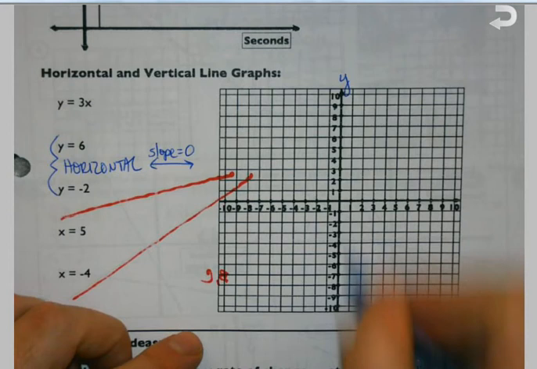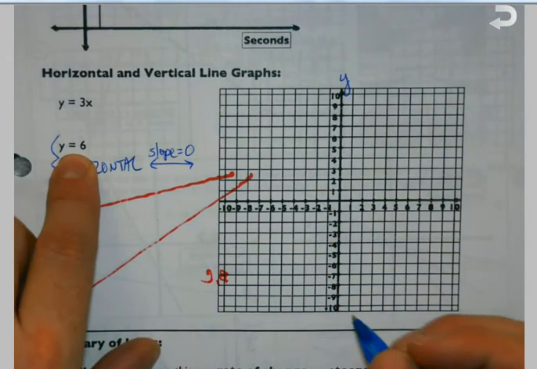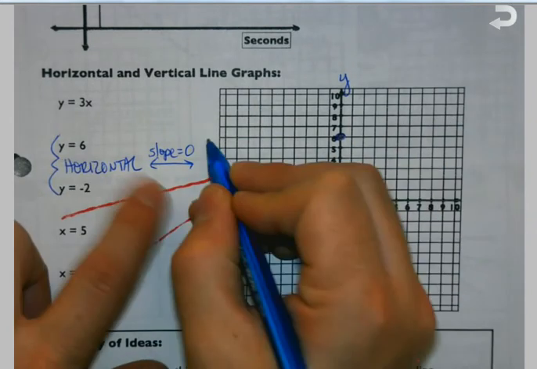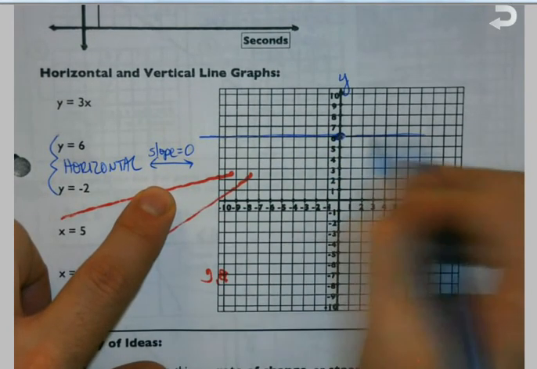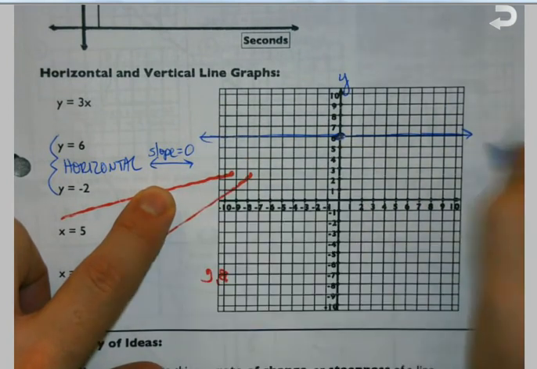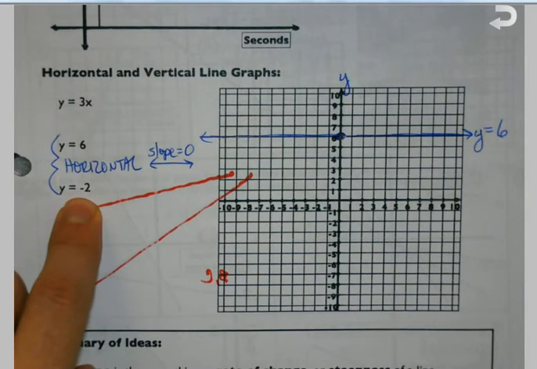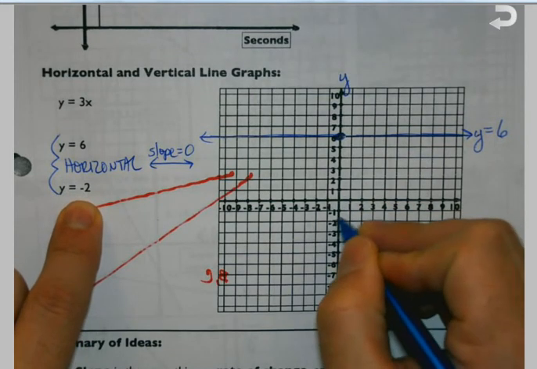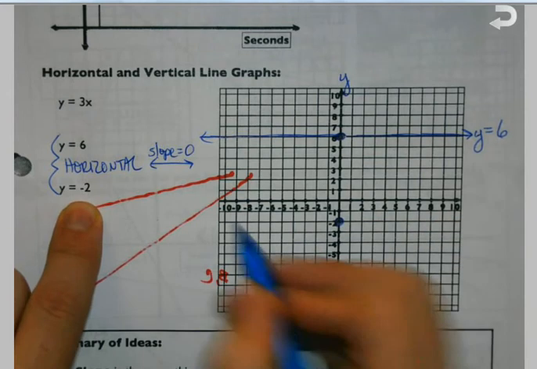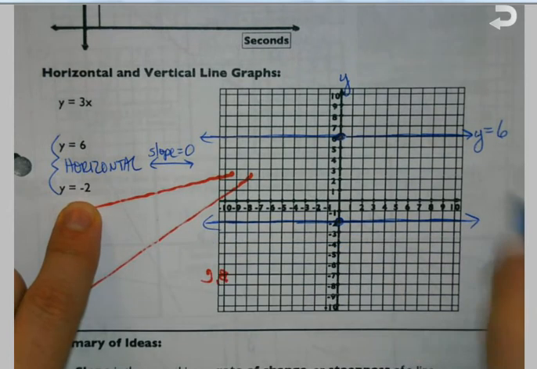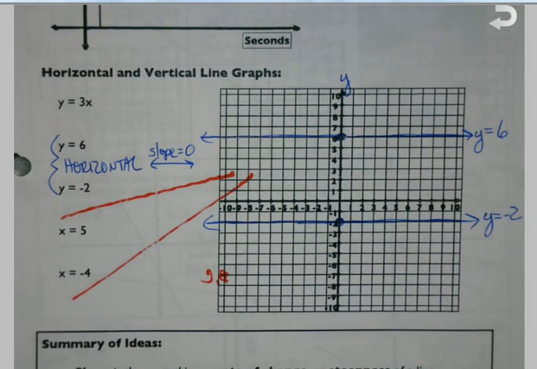Okay, my y-axis is the one that goes up and down. I go to that value, y equals positive 6 right here, so I'm going to put a big old dot. And then I'm just going to draw a line through it. So this, bless you, this would be y equals 6. That's the line. Nothing fancy. And whatever number that y value is, okay, so it's -2. Well, negatives are down. So I put a dot. And again, it's just going to be a horizontal line if it's just y equals a number. Nothing else to even have to think about.